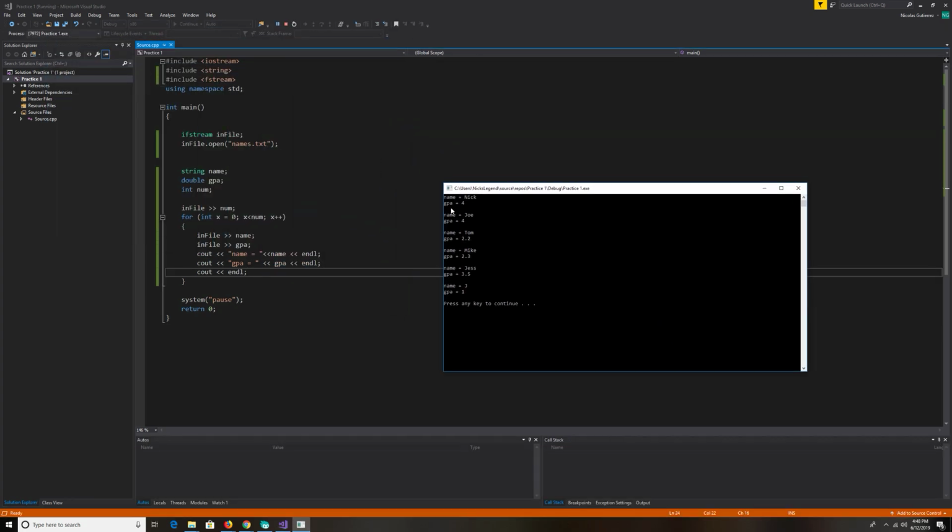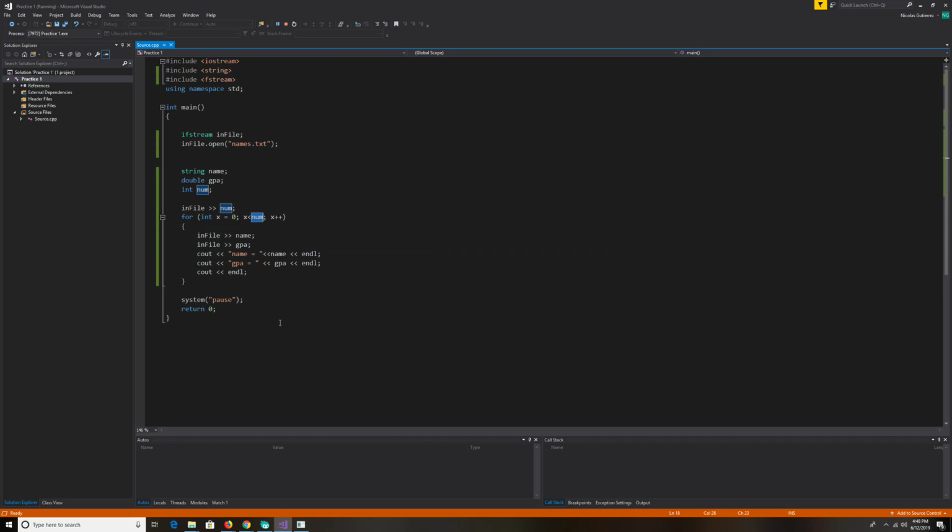Now it says Nick GPA is 4. Notice that it took off the 0.0. I have not shown you how to format the numbers, but if it's a 4.0, it'll show you a 4. Here's the 2.2, 2.3, 3.5, and the 1 from the file turns into a 1 here. So if you want to receive different data, just notice the pattern of the data is first it's a name, then it's a GPA, and that's probably what you should be doing in the loop as well, getting a name and the GPA for each member in there.